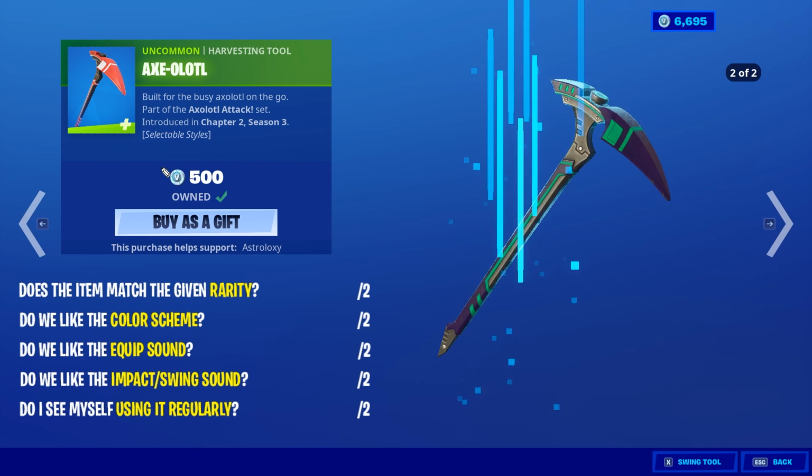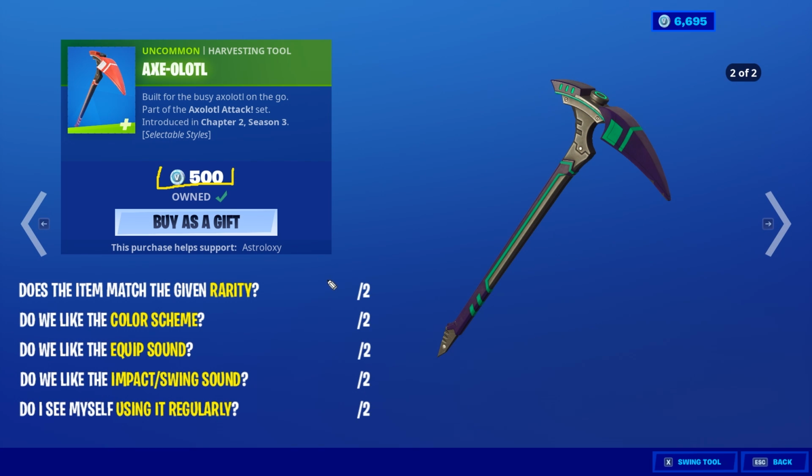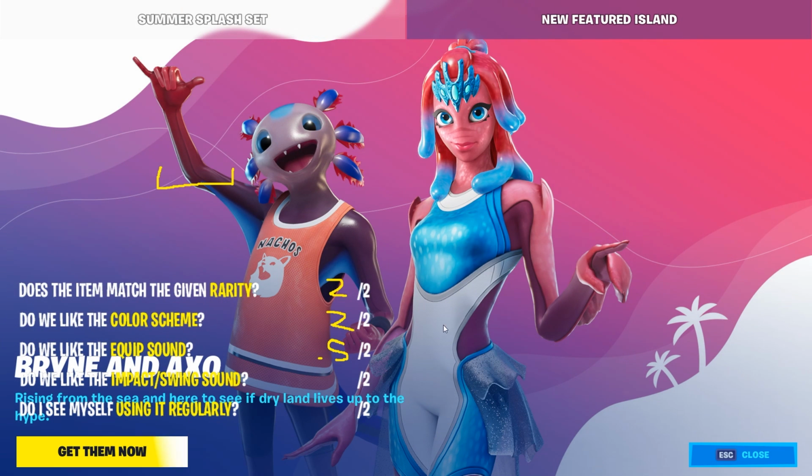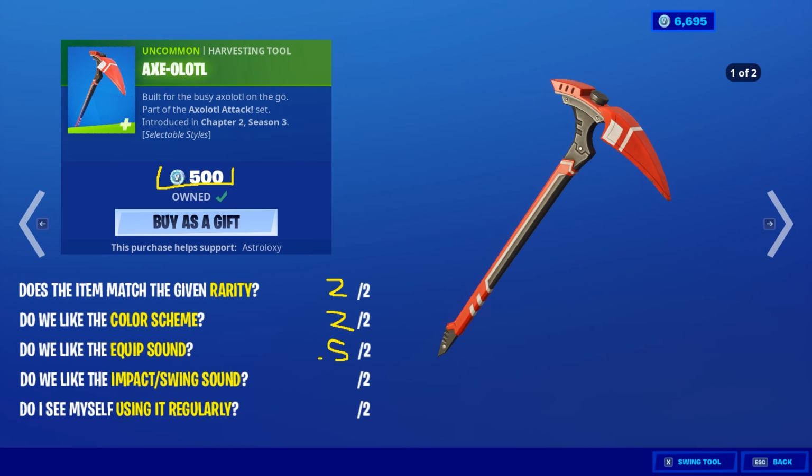The Axe-Olotl, something like that, for 500. I think it's fair in rarity. We do have an edit style change, which is great. Color scheme, you do have some options here. I'll give it a 2 out of 2. Equip sound is very okay. Fortnite, you do this all the time. I already own it. I don't care. Thank you. So 0.5 on the equip sound.